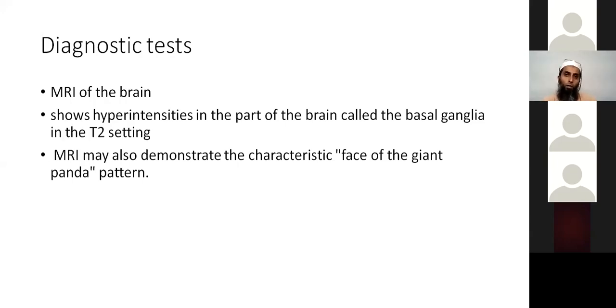And what do you want to see in MRI brain? In the MRI of the brain, you would like to see the deposition of copper, and where, of course, the basal ganglia. And this can be seen in the T2 setting. What do you mean by T2 setting? Well, in MRI you have different sequences. They throw magnetic rays on the patient and get the images, right? Now, when they throw them in different manner, images show a different picture. For example, those images have different names like T1, T2, DWI, FLAIR, right? So they have different names of the sequences. So then you know which sequence to apply.